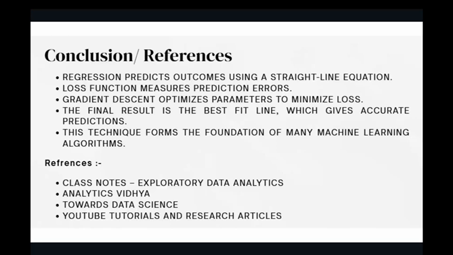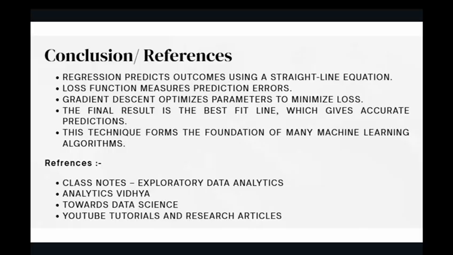This concept may look simple at first, but it is truly the foundation of modern artificial intelligence. Every deep learning model, whether it's for speech recognition, computer vision or NLP, that is natural language processing, depends on gradient descent for learning. So understanding how it works gives us a deep insight into how machines actually learn from data. In other words, this small concept powers some of the biggest innovations we see today, from recommendation systems on Netflix to self-driving cars and even ChatGPT itself.